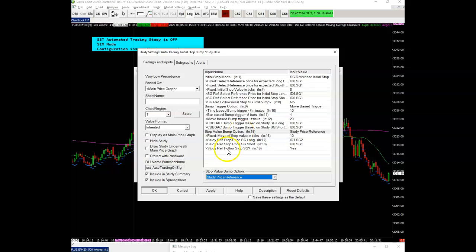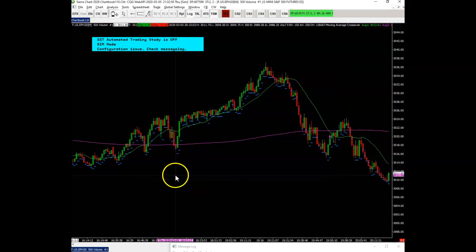That's what we want to use. So it's going to have a look here. What we did, we're going to enter here. We want to, in the demo, keep the stop right there, and we don't get stopped out, hopefully.